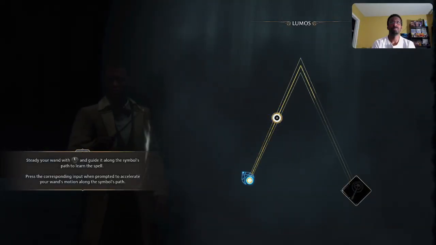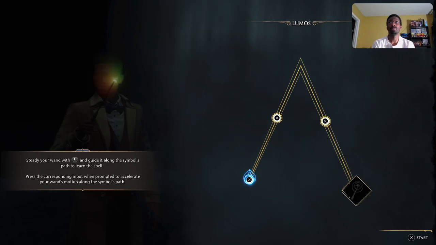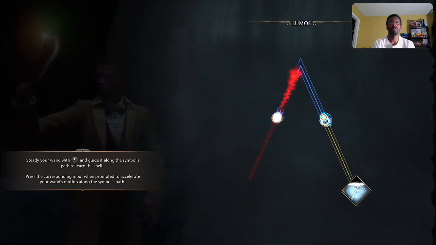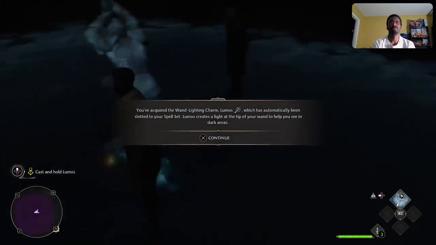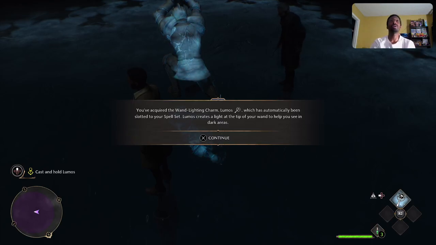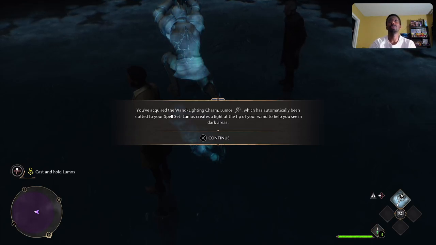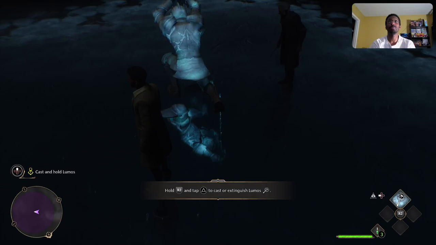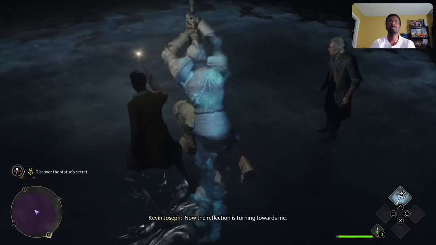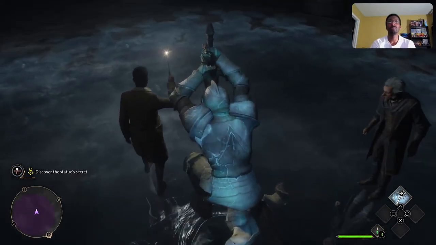Perhaps you should try Lumos. You've acquired the wand lighting charm Lumos, which has automatically been slotted to your spell set. Lumos creates a light at the tip of your wand to help you see in the dark areas. Yes, I love that spell. Lumos! Well done! Now the reflection is turning towards me. It does follow the light.